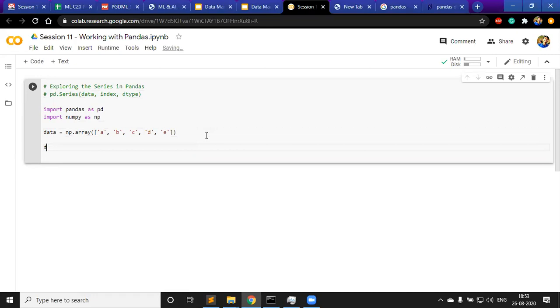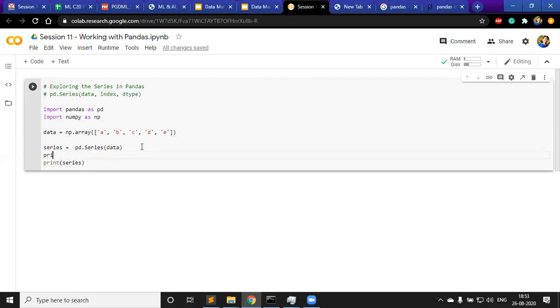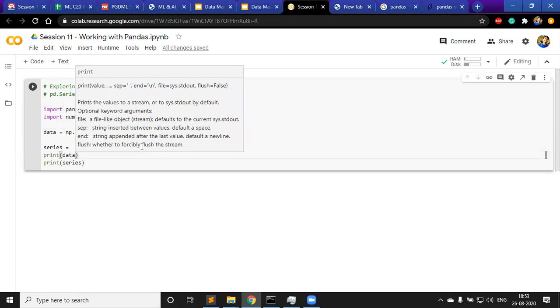And using this ndarray, what I can do is create a data frame. In fact, since I'm creating a series, I'll call it a series, and say pd.Series and pass this data. That's it. The rest of the other things I can pass, or it depends on me if I want to pass or not pass. So just a second. That's fine. So now I could print it and see what it looks like. Let me try and print the data as well so that I can see the difference between the both.